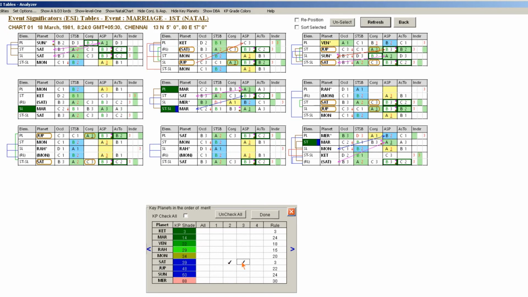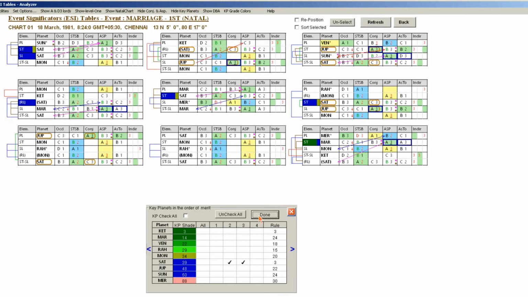It means for which planets Saturn is connected at the second and third level, directly as the ruler or in conjunction or aspect. Just click the done button, and wherever Saturn is appearing directly at the second and third level, you can see the blue shade of Saturn.